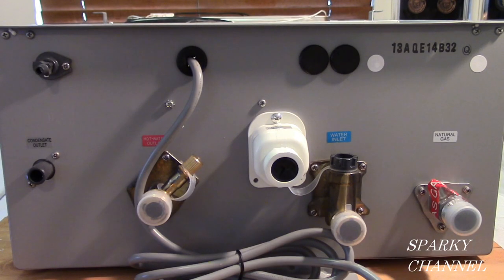First, I'll start by showing you the bottom of the unit. The bottom of the unit is where all your hookups are. Your gas comes in the bottom of the unit, your cold water comes in, your remote cable comes in, and your hot water comes out, and your condensate water comes out. So it's a very important area.